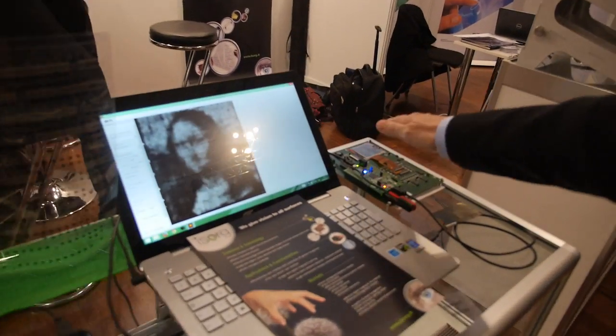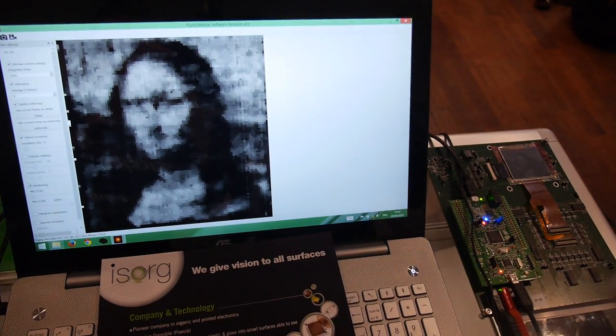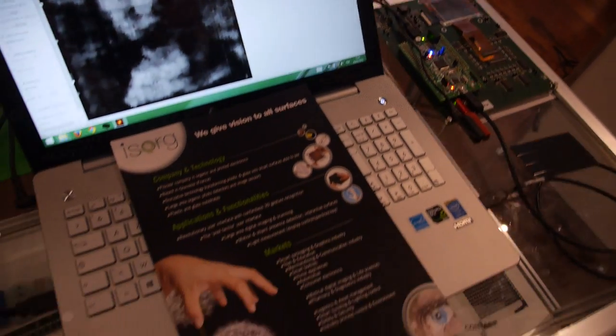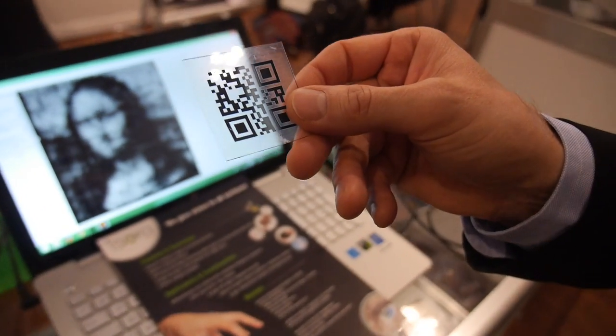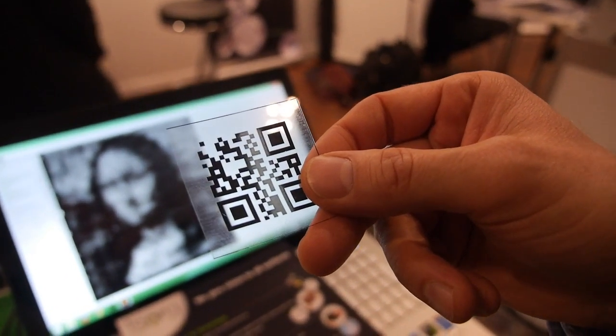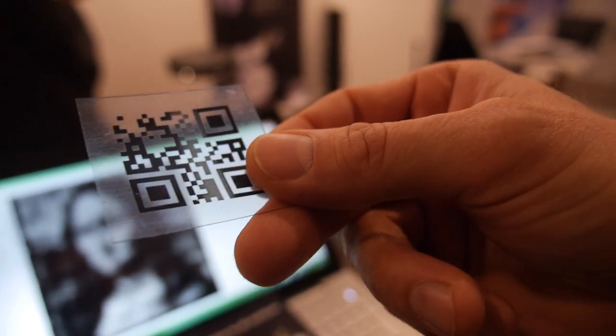It's not just taking pictures — it depends on the application. It can take pictures. For example, this could be the concept of a mobile scanner — just imagine that in the future you get a surface able to scan a typical barcode. It can be used for barcode reading or QR-code reading. The concept is to have this embedded inside equipment or inside wearable equipment, rather than needing a special camera or device.